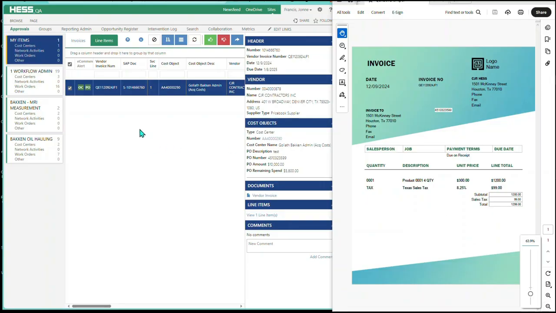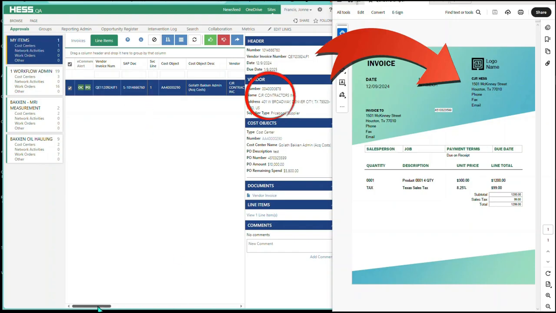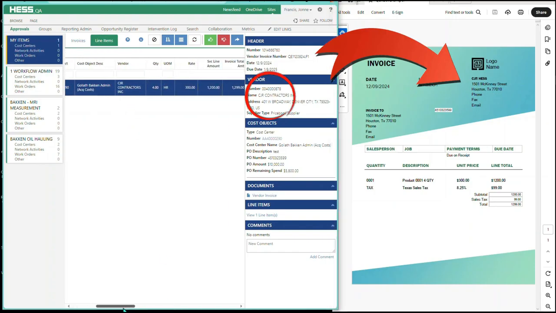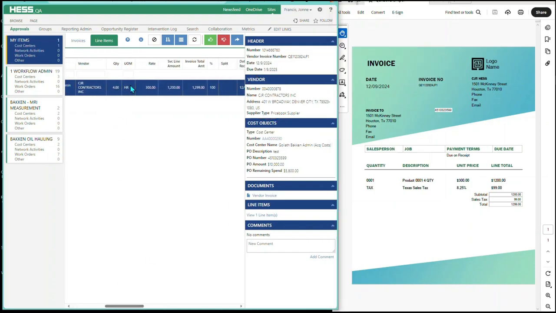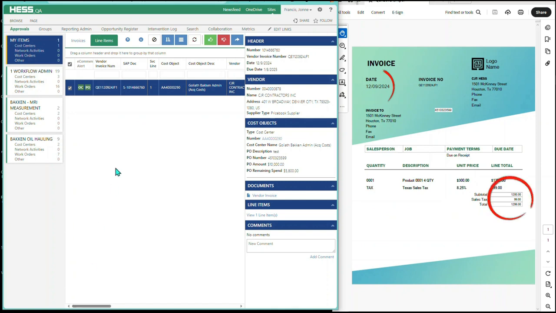Best practices. Vendor details should be the same in IAT as what is displayed on their invoice copy. Cross-check listed material or services were rendered and quantity and rate are valid, in addition to the validity of the date services were performed or delivery was made. Total must match the IAT screen and the invoice copy. Review any off Pricebook items. Check that the invoice is referencing the correct cost object.